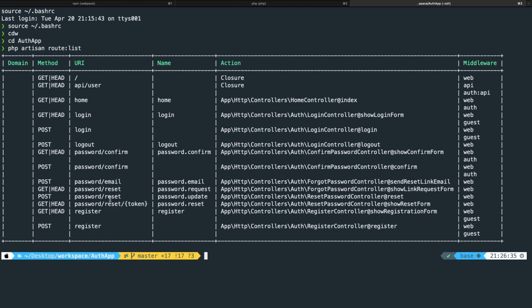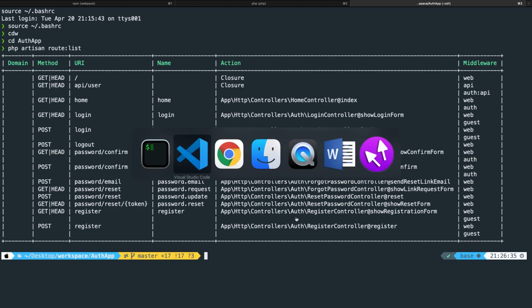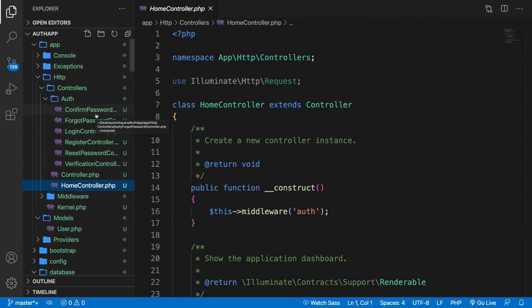Now one thing that you might have seen is that all these files that you can see right here go through the Auth folder. So every single page right here is using the Auth folder. And this is actually the reason why I showed you the routes, since that's the first place we need to look. So let's go back to Visual Studio Code. In here, you can see that we have 1, 2, 3, 4, 5, 6 controllers that are related to authentication.